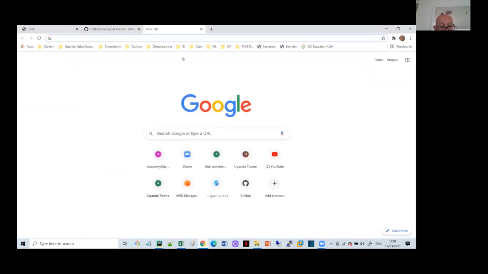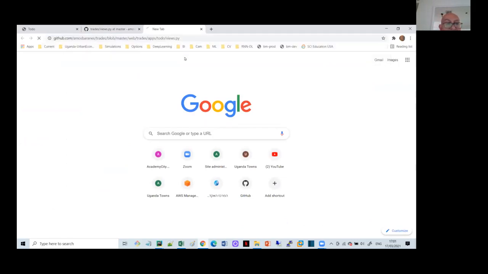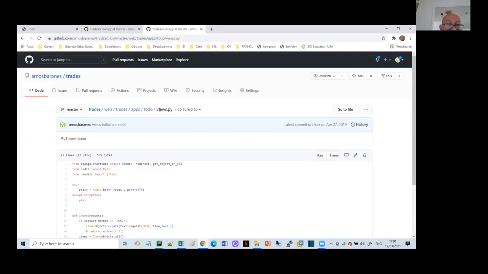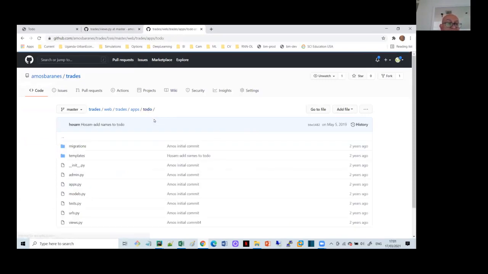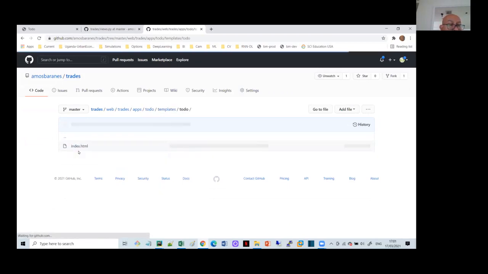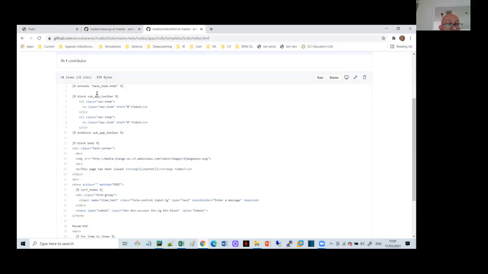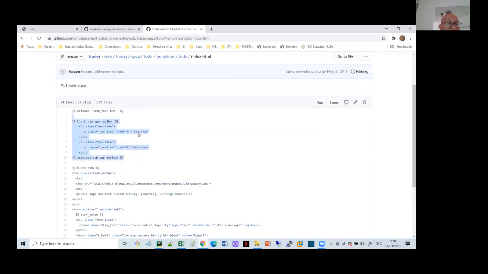By the way, this is so important, the GitHub. It's so important because you will eventually get lost if you don't have a good backup. So I'm going to go to the templates, and I'm going to go to the to-do and the index. By the way, this is a copy of the index, okay? Fair enough? So we have some toolbars, we'll get back to that in a second.